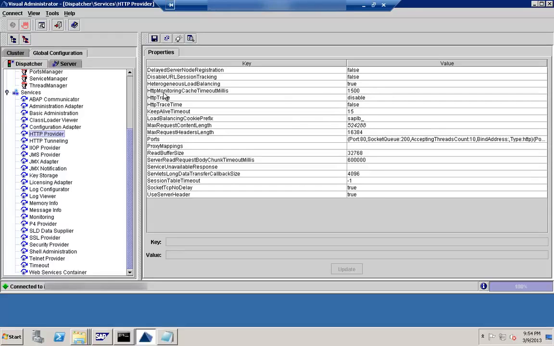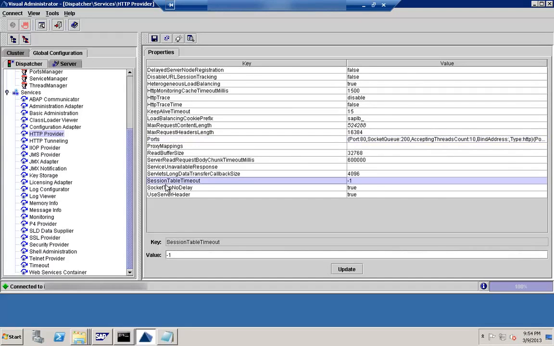For example, you have the port, which is one key thing here. Then you have the different session timeout parameters. Then trace activity, whether you are enabling or disabling the trace for the dispatcher. So that is about the HTTP provider.